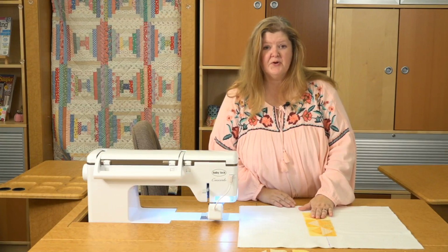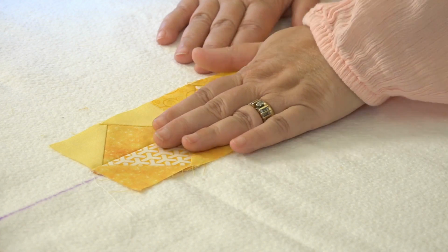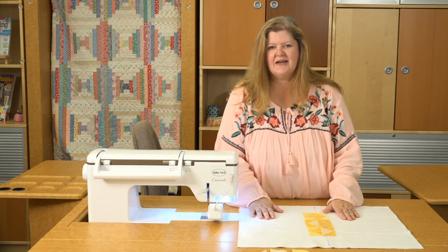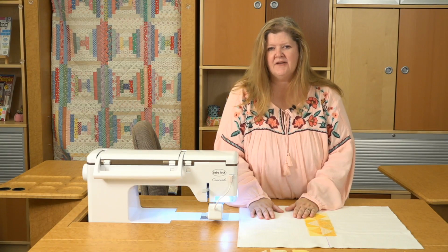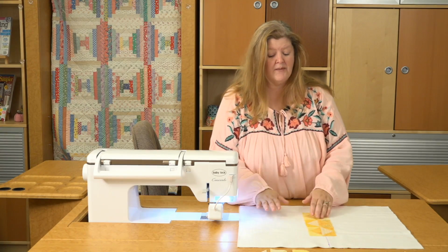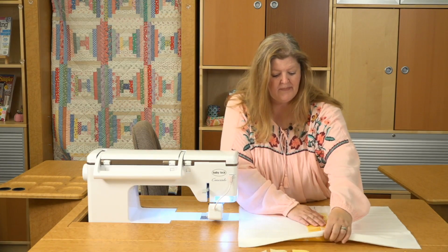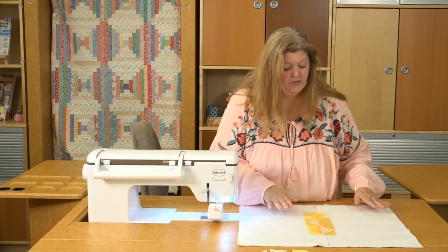Now we've taken the first 2 rows that we've sewn together to the ironing board and pressed them open. And you can see how nicely they're laying flat. The one thing I should say, the batting that we're using is 100% cotton, so we won't worry about any of the fibers melting. If you've got a batting that's got polyester in it, you need to take that into consideration by either having a pressing cloth or maybe finger pressing your seams open if they aren't too long. But I'm going to flip it to the back here so you can see where we've got that sewn line. So we've already quilted these first 2 rows to the backing and the batting.